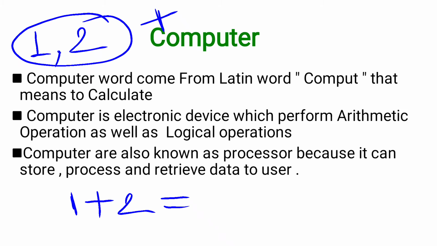After this formation is applied, it will verify all the values, and whenever it verifies this equals to, it will process the information, and after processing it will provide us the answer. What is the answer of my question? 1 plus 2 is equals to 3, it will represent that after processing. So this is the procedure of calculation. In these four steps we perform our calculation in a calculator, in a computer system and many more systems.